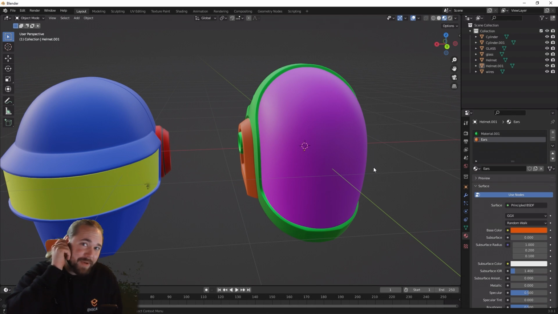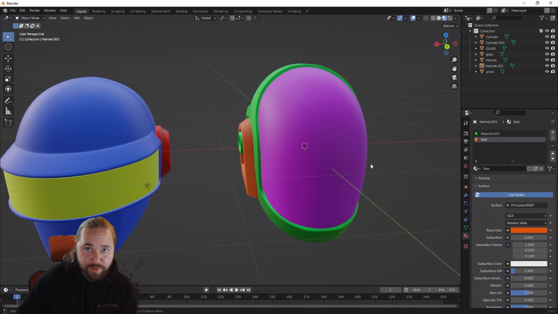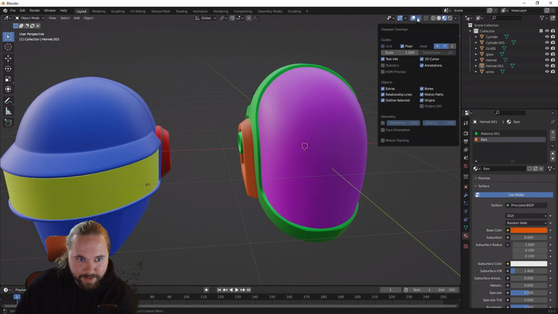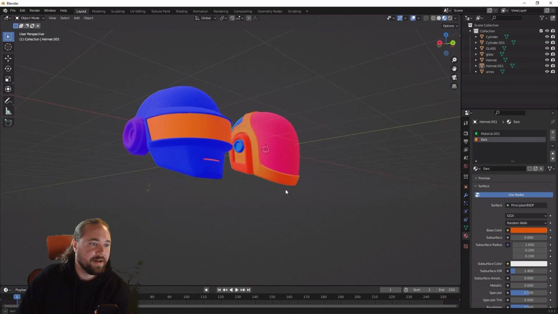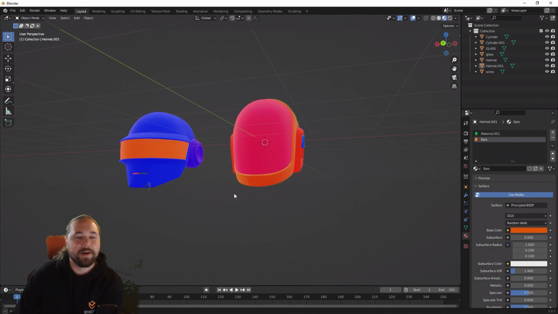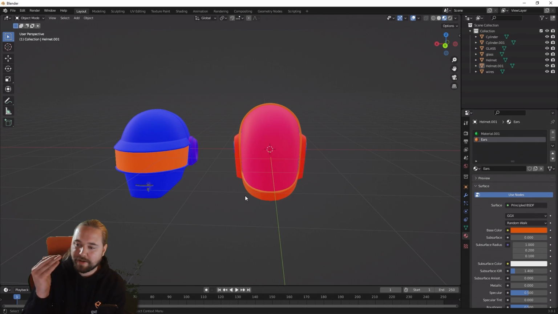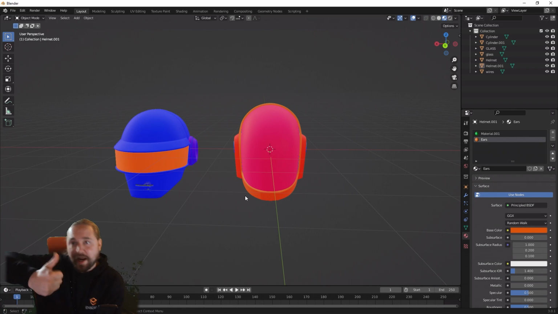How does that happen? It's something that you're going to run into quite a bit when working with custom models. Let's see if I can find right away face orientation. So face orientation means in 3D, in CGI, any surface has a right or an outward side and an inward side.